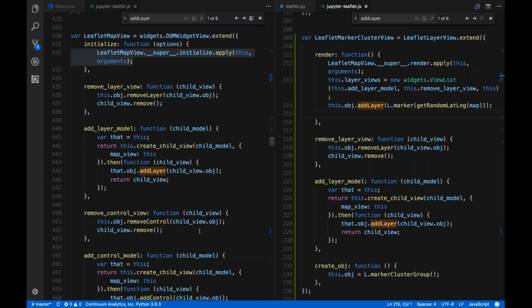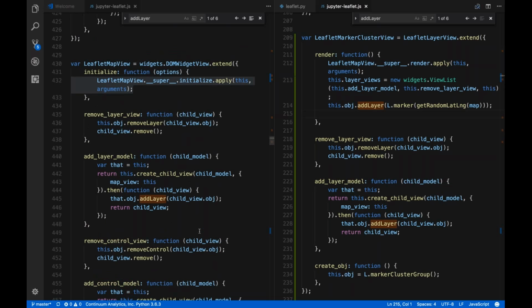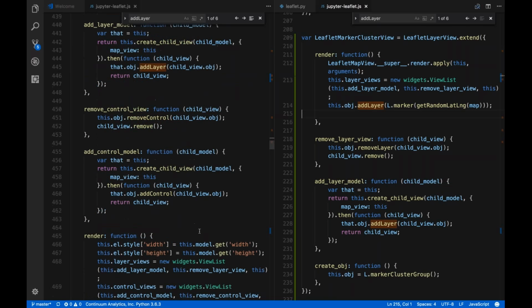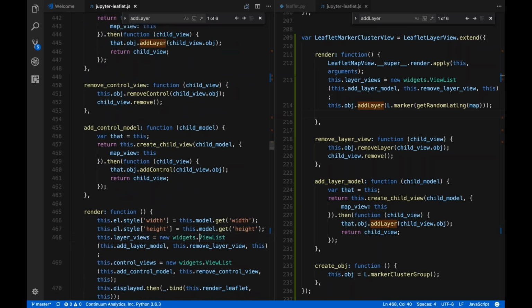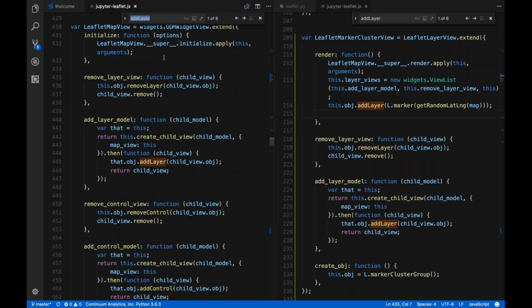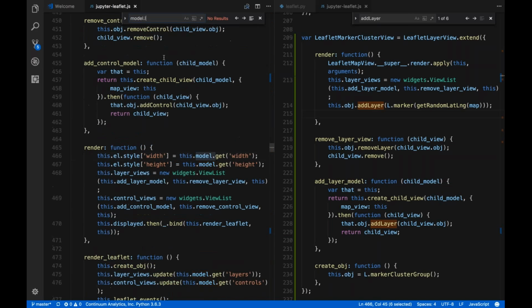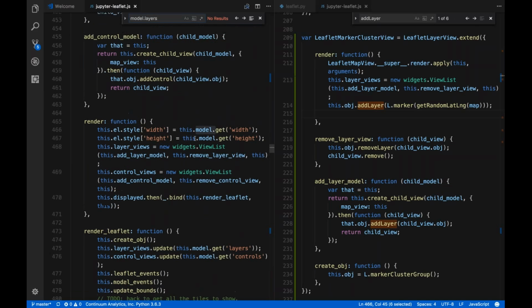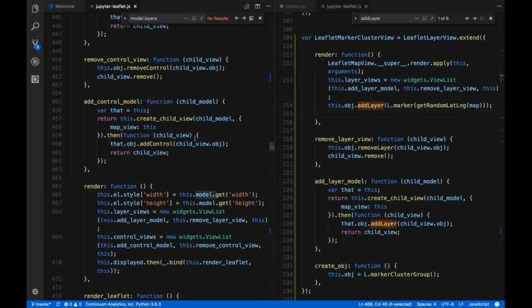Where are we? Somewhere there's an association between this view list and the actual layers, this.models.layers. I guess we could search for it. Looks like I'm not finding it.